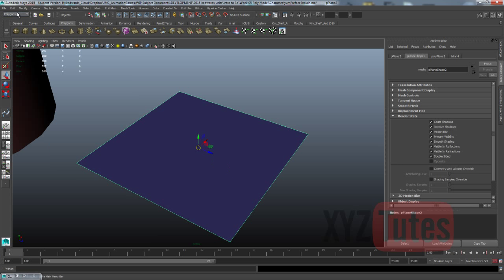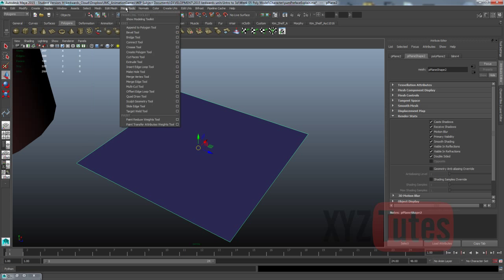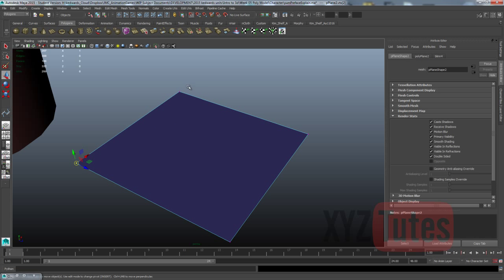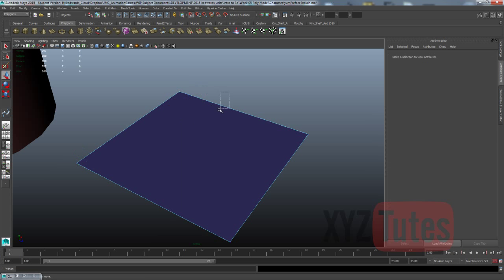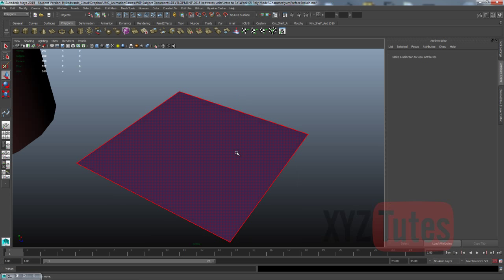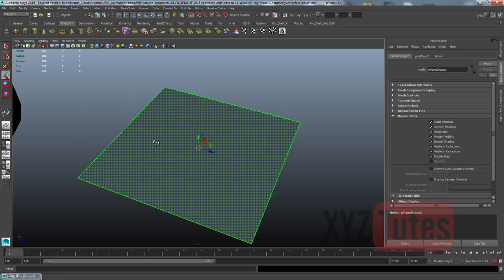So we're going to be working mainly in this polygon menu here, polygon context menu, which has got these three panels here, that has got most of the things we're going to be working with. So just a refresher, polygons are made up of verts, which are points, and edges, which connect those points, and then faces, which are drawn between the edges. So that's what we've got going on.